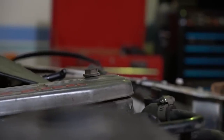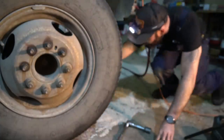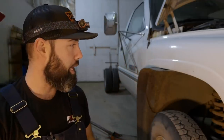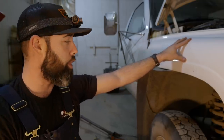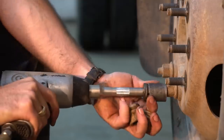Well, somebody has to do some work to this truck this week, so let's get started. Welcome to another episode of My Old Man's Truck, the build series. This week we're officially tackling the front end rebuild. I don't really anticipate any big challenges, but this is my first time doing it on a Dodge and my first time doing it on a one ton. It's a really exciting episode because this should be the deepest we're diving into this truck's teardown, then we can start building. Let's get into it.